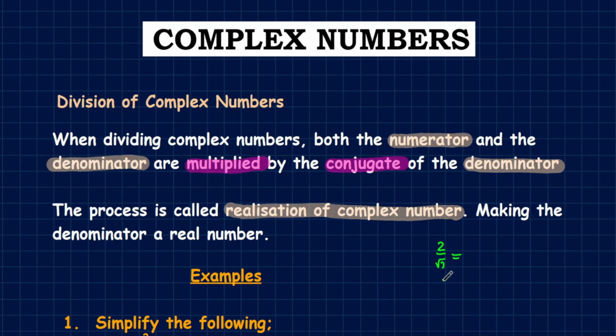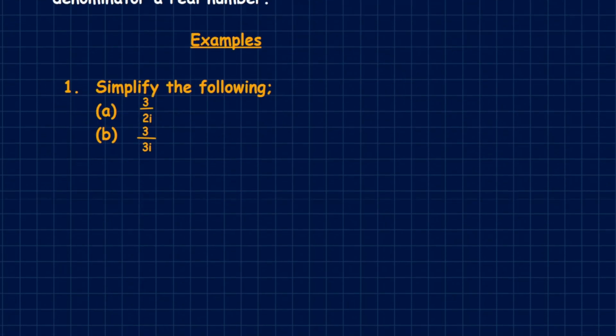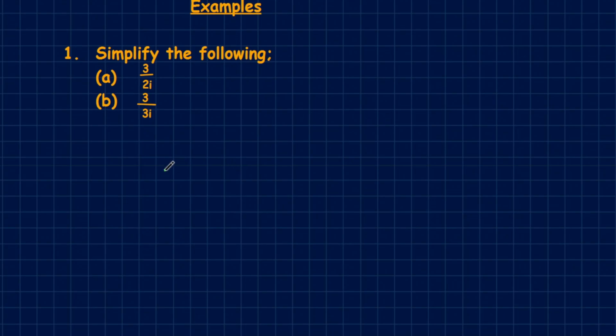If you see a complex number in the denominator, like maybe 3i, we don't need to leave it in this form. We have to remove it by multiplying the denominator and numerator by the same complex number, or by its conjugate when the denominator has both parts, the real and the imaginary parts. I think this is enough introduction to our topic. Let's take a look at a very simple example that will lead us into another example.